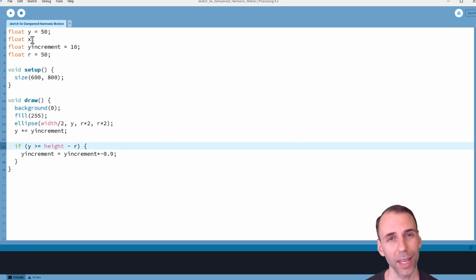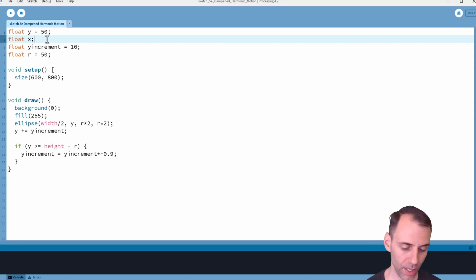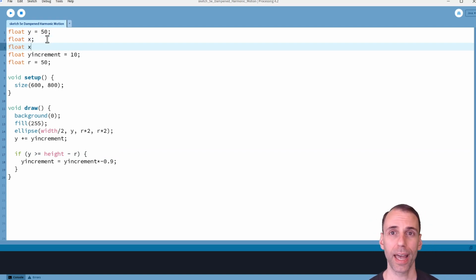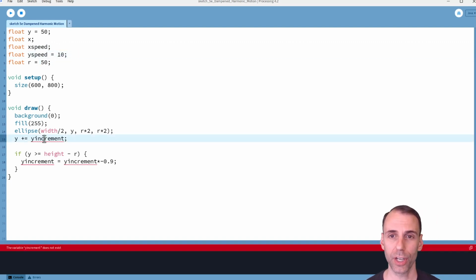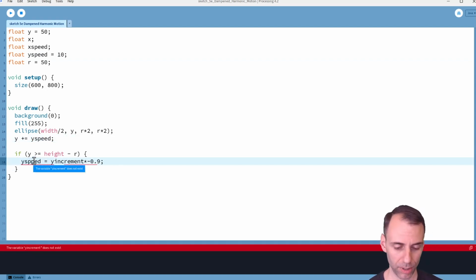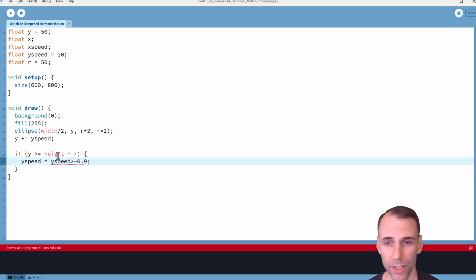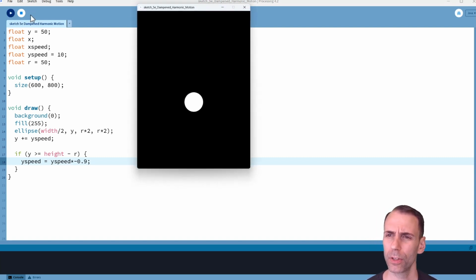Now, prior, we made this variable x that I didn't do anything with. So let's do something with it right now. I'm going to make another variable called float x, and let's also change things to speed. I called it increment, but let's just call it x speed and y speed for now. So I'm going to call that x speed. Instead of y increment, I'm going to call this y speed. And then I'll change all these to y speed. Maybe that's a little bit simpler. Don't know. But you can pick, this is Burger King, you can have it your way. God, that's terrible. Okay, so nothing new yet.